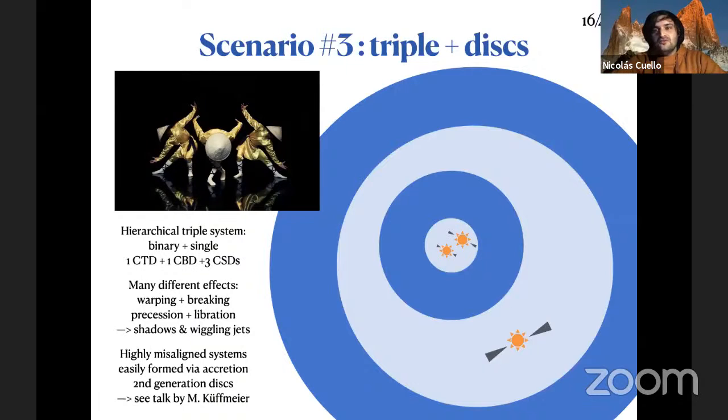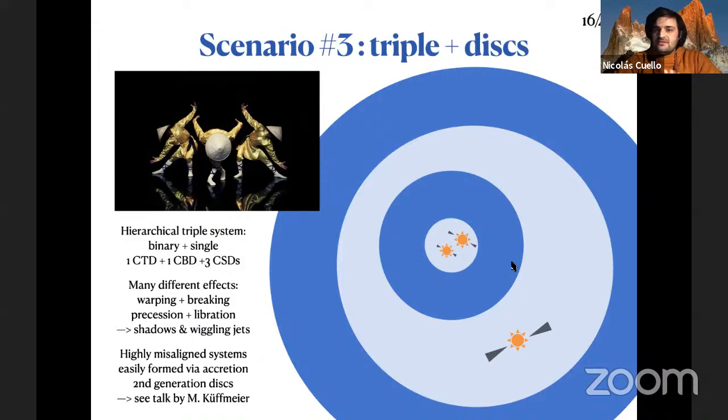Moving on, if we now go to higher order, let's put three stars and see how many disks we can get. If we have a hierarchical triple system, basically what you have is that the semi-major axis of the inner binary is much smaller than the semi-major axis between the tertiary and the center of mass of that inner binary, as shown in the picture here. So the semi-major axis here is much smaller than the semi-major axis here.